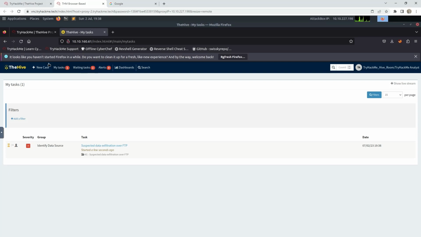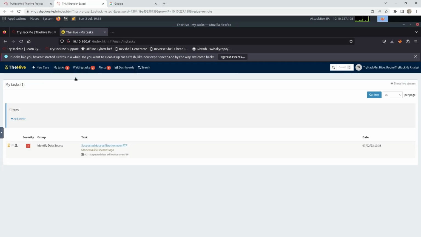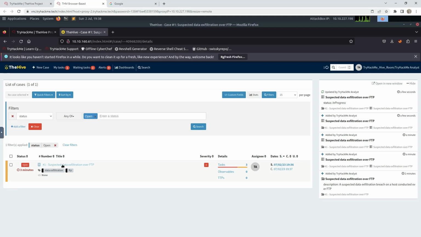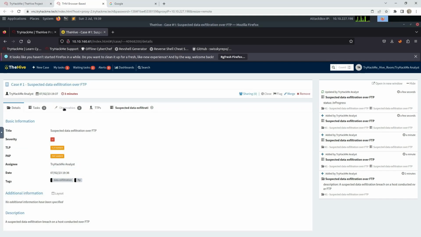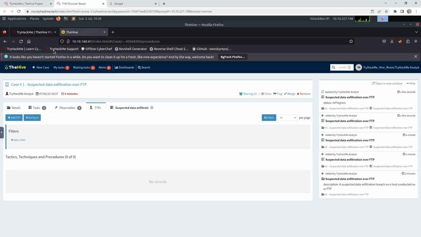And after that, if we go into dashboards, this is my case. If we opened it, we can now add TTPs. How do I know that? Because they already did it.